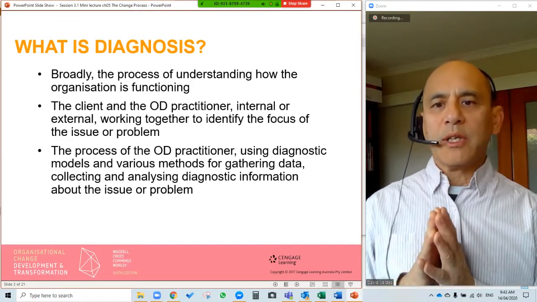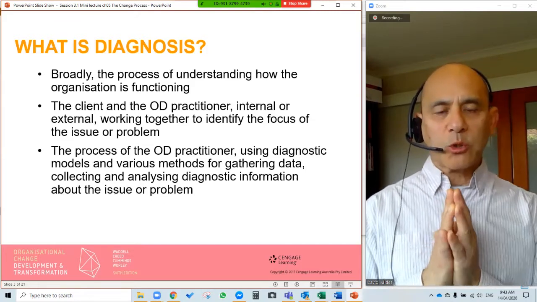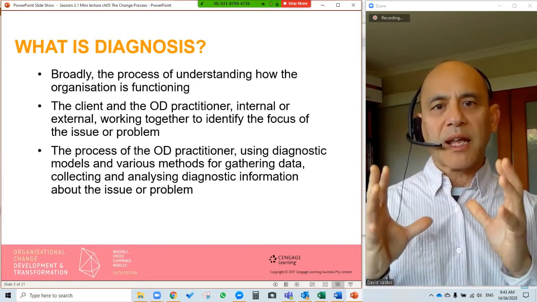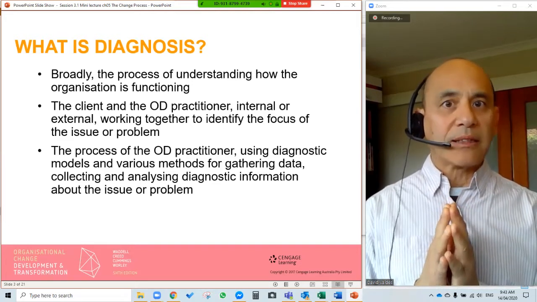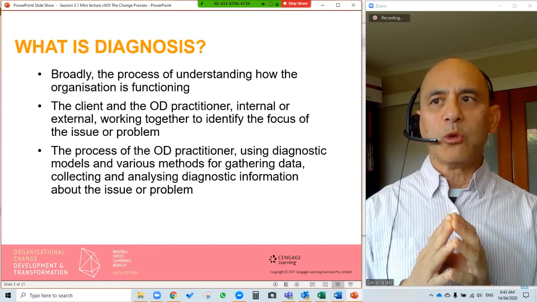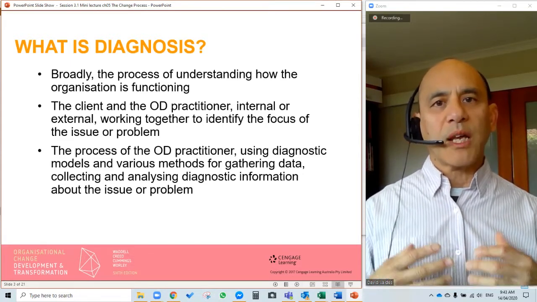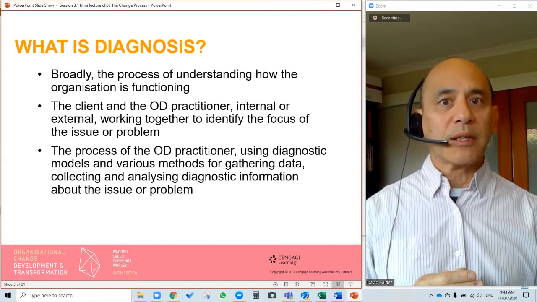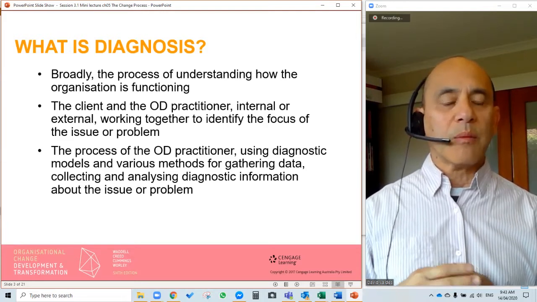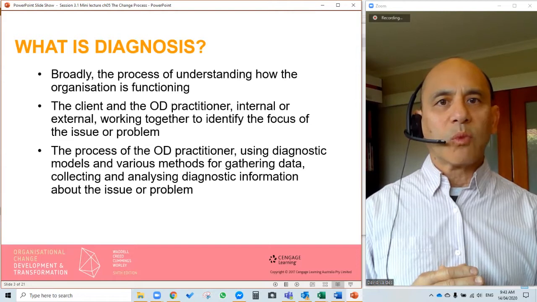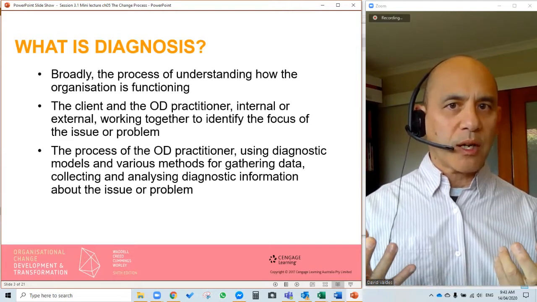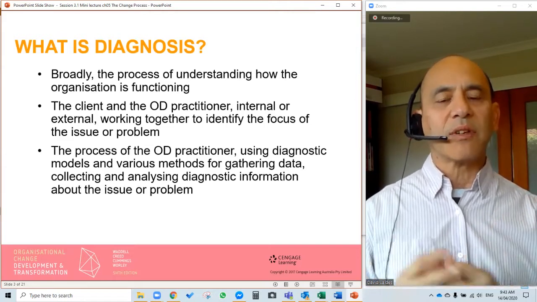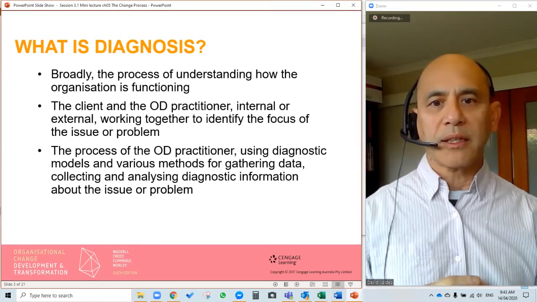What's important to note here is when we do a diagnosis, it should be a very scientific analysis looking at data. So we don't just use our gut feel, but we actually have to visit the organization and try to figure out what's happening using information from the employees, or even what we call unobtrusive methods by looking at the data that's available. And I'll go into that in a little while.